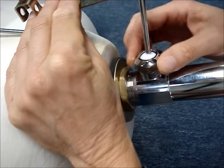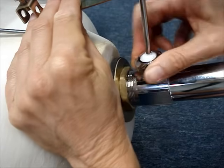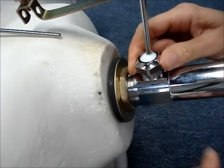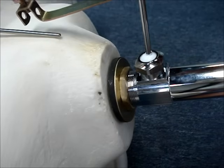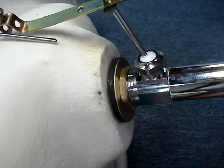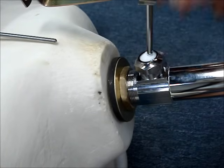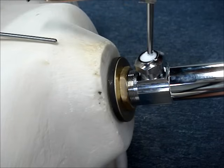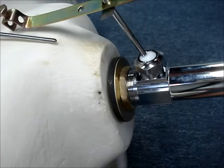Turn the nut clockwise, and the tighter that you make this nut, the more resistance there is. Tighten the nut until you have the desired tension on the action of the pivot rod.